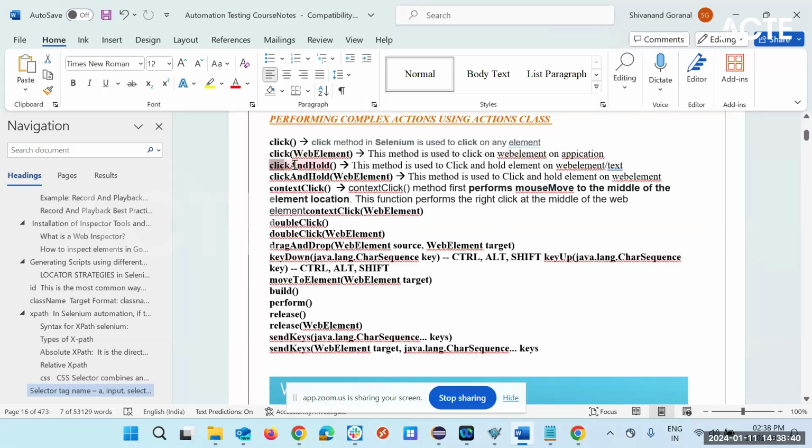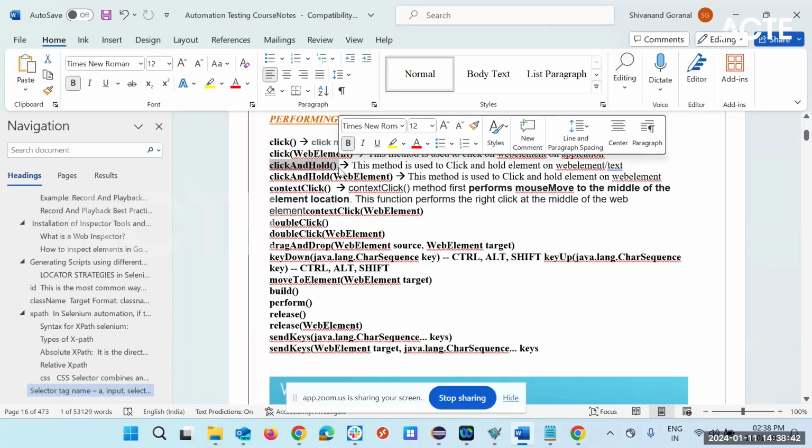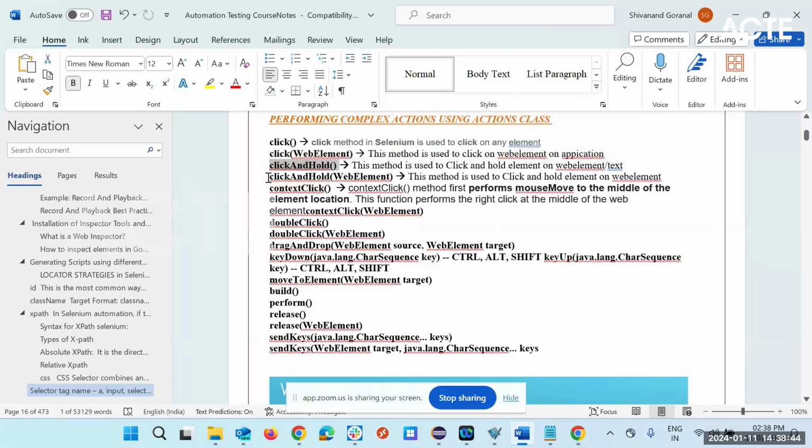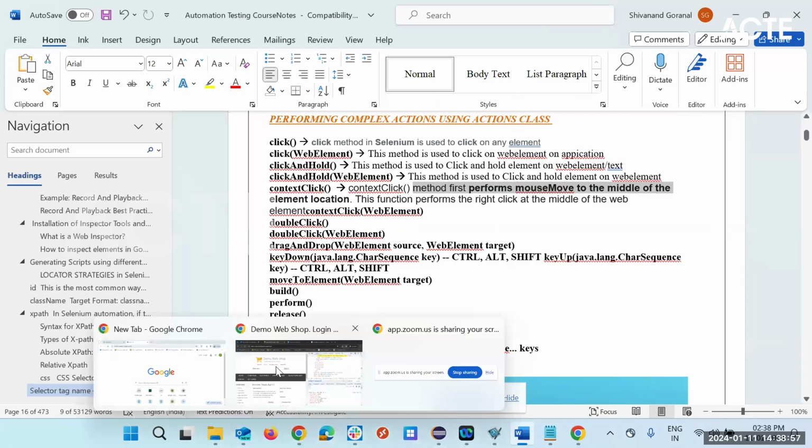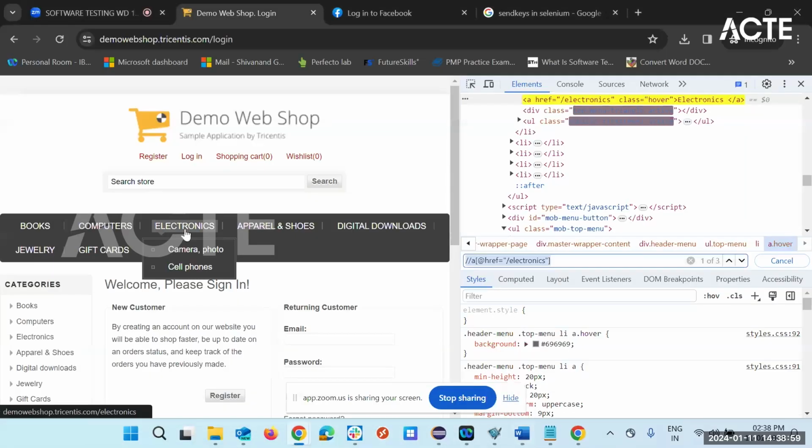If you want to click and hold a particular web element, you have to use this method. Context click performs a mouse over, then it will click. If you are doing that action, you have to use this method.